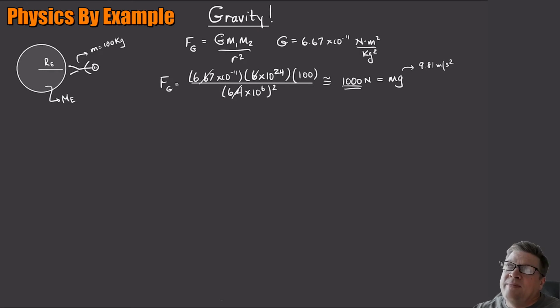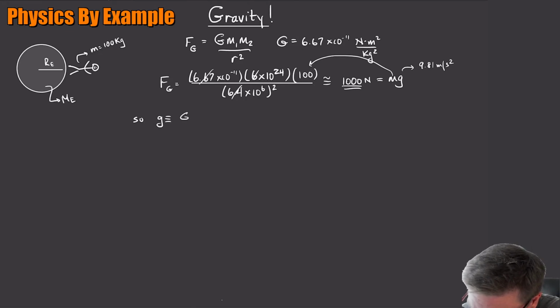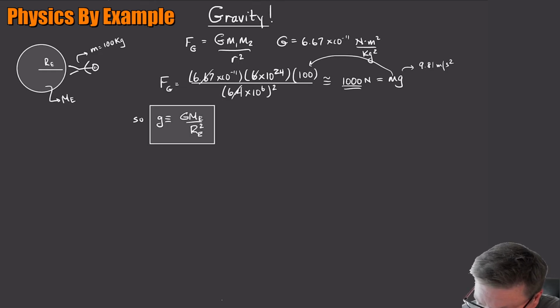So if m is your mass, that's the 100 part over here in the calculation. If that's your mass, then all the rest of that stuff has got to be little g. That's really interesting. So little g is really just G mass of the Earth over radius of the Earth squared. That's pretty cool. That's where little g comes from. If you put in the exact values for G, M_E, and R_E, what you wind up with is, in fact, 9.81 meters per second squared. So that's where that comes from.